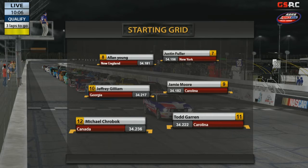Then we go to row number 7, where 13th on the grid isn't appearing on my screen right now. There he is. It is Christopher Ginn, lined up alongside him Ricky Harding, who was telling us that he's downshifting in turns 1 and 2 here, so let's see if that makes a difference tonight. Mark Allen is lined up in 15th alongside Brandon Jones in 16th, Austin Missler in 17th, and Jesse Fowler in 18th place. And in 19th place is Nick Cohan.